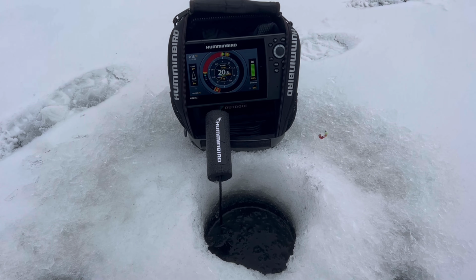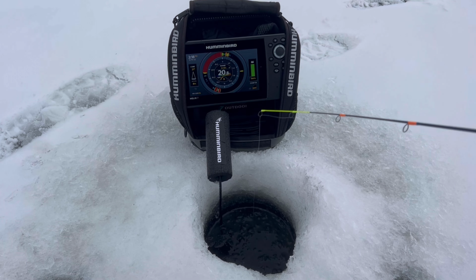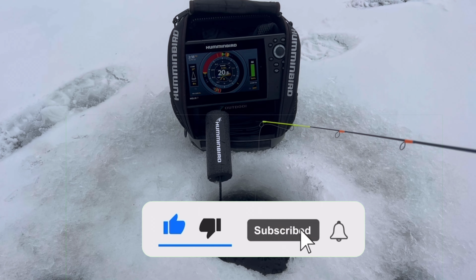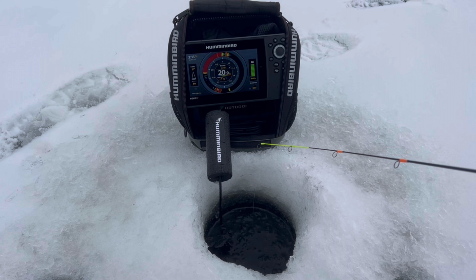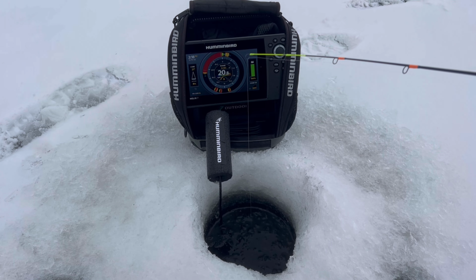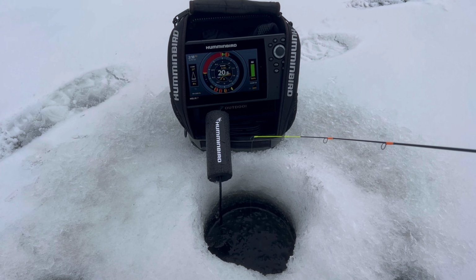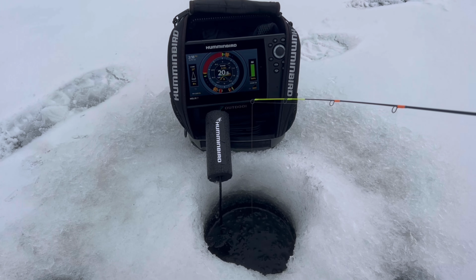There we go. That is what I like to see. I don't like to see a huge school. It seems like when you find the little pockets of fish, that's usually where the bigger ones are. Let's see if what I said comes true. Here it comes right away. Oh, just bumped into it. Come on. It's coming back for more.